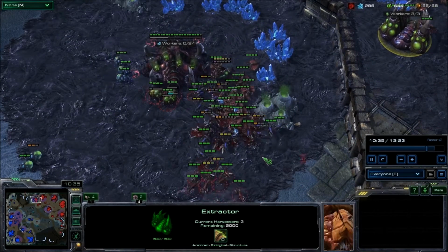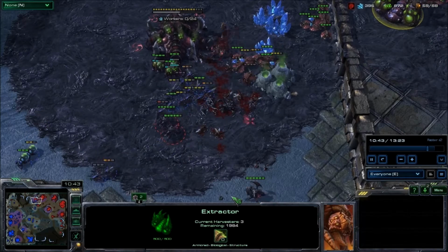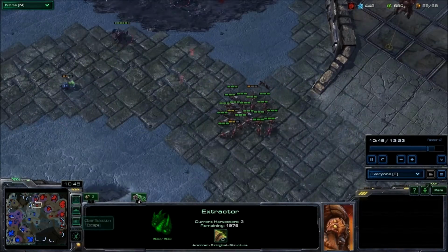So, this isn't looking nice. I think his ally's helping him out here. It's getting a bit sticky. But the roaches come in and save the day.